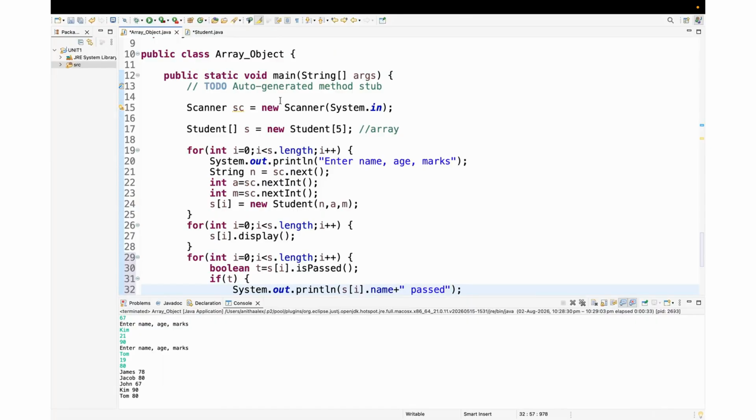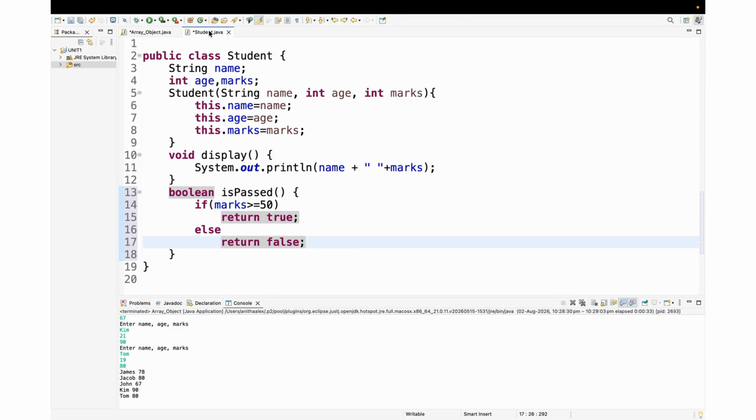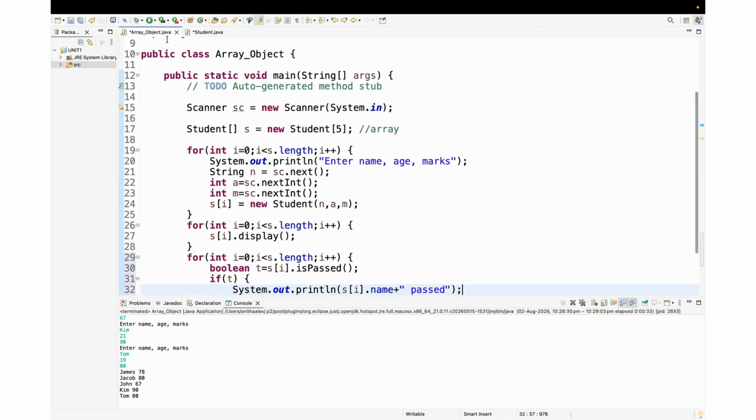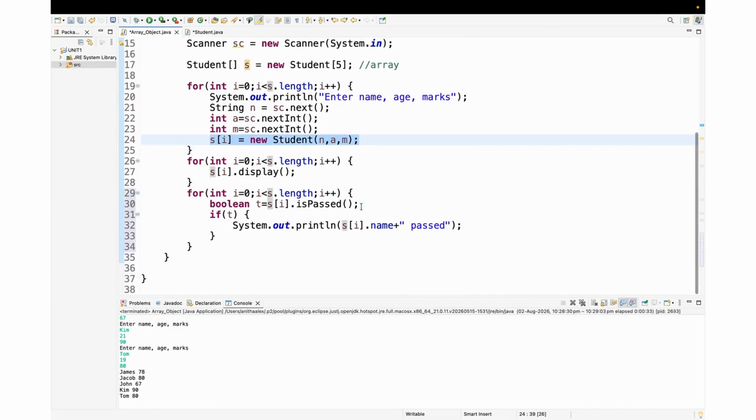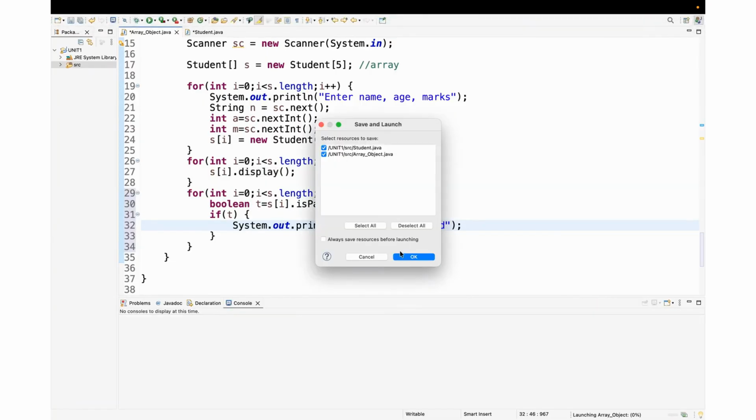So as an outline, first you need to define the class with the data members, function members and the relevant constructor. Then you need to create the objects, and the last step is to invoke the data members using the dot operator to call the corresponding functionalities. So now we run the code.